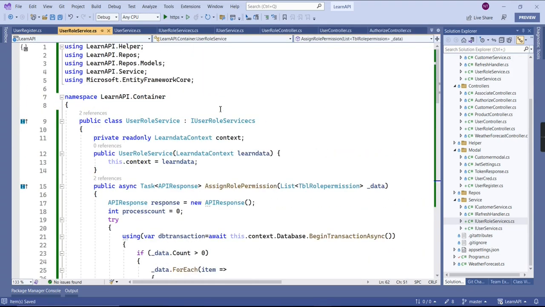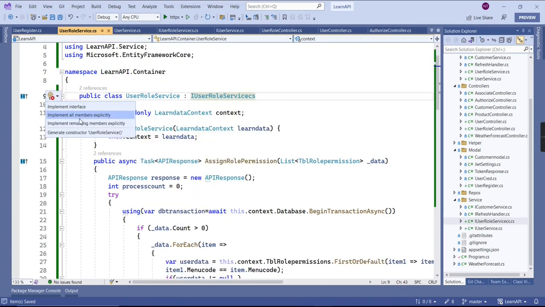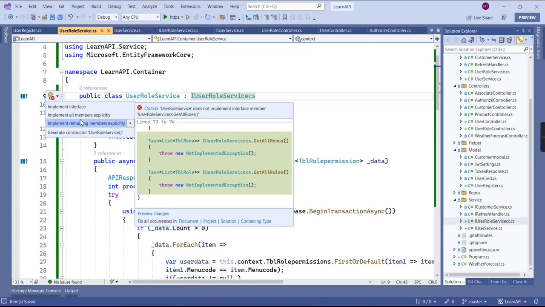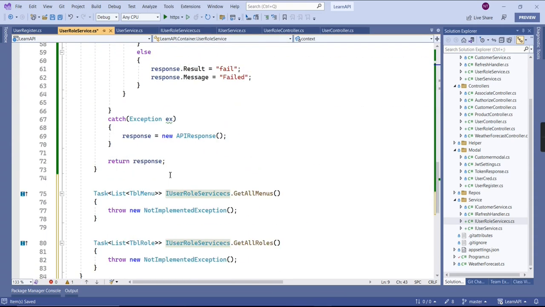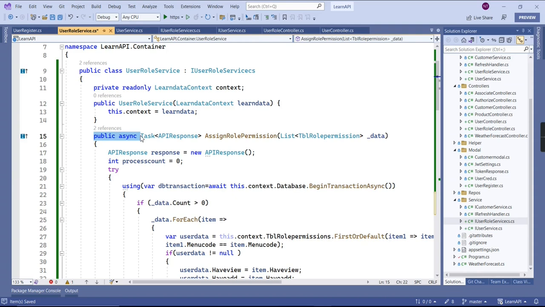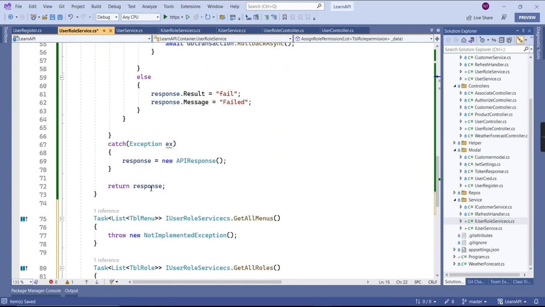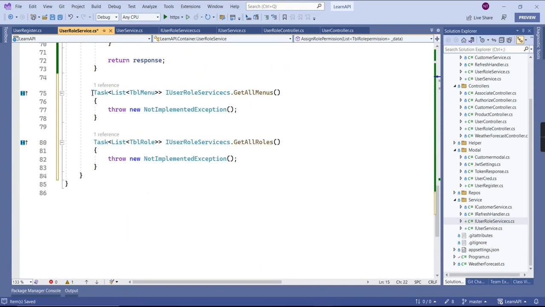So in this user role services, let me mark both as asynchronous methods.